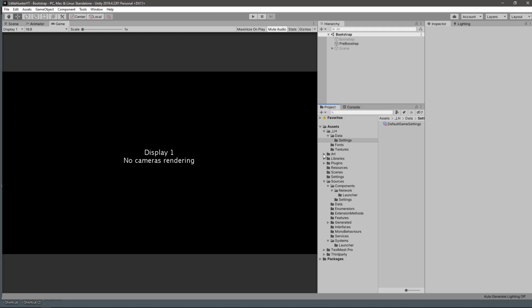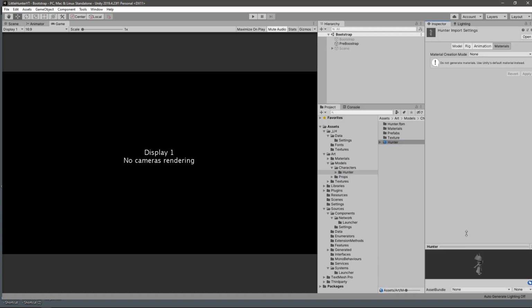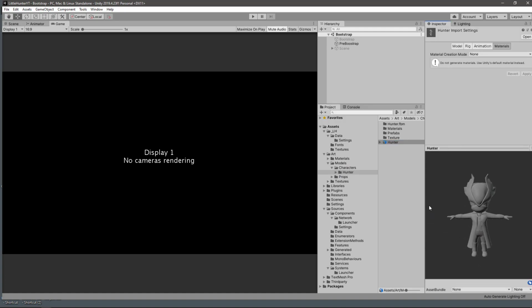Okay, once imported, we have this new folder with our model and some props. This is a commission work I requested, I paid for.